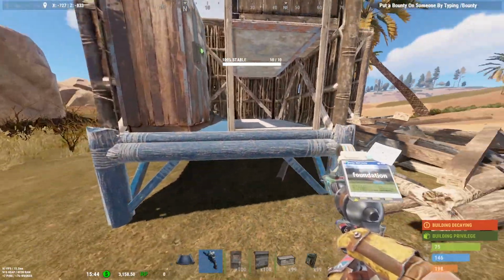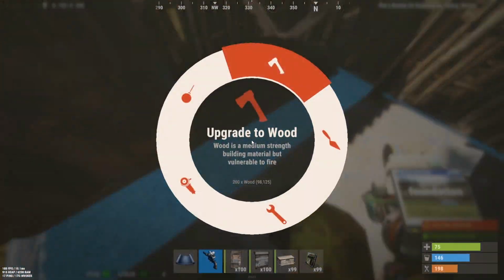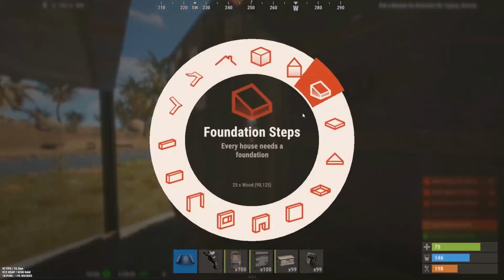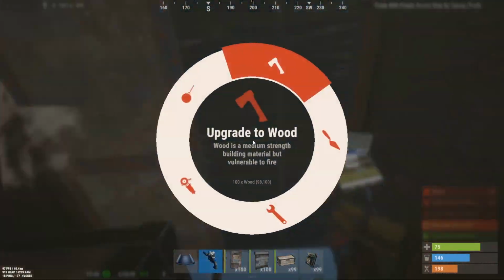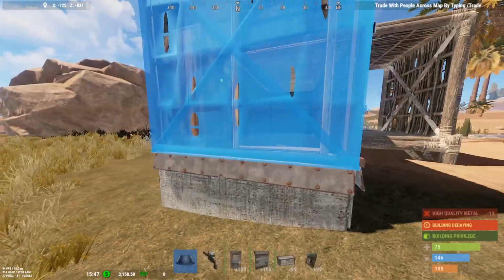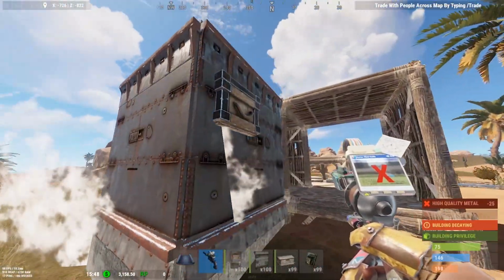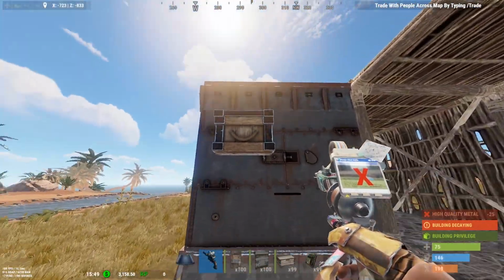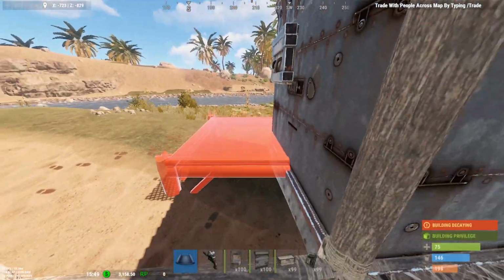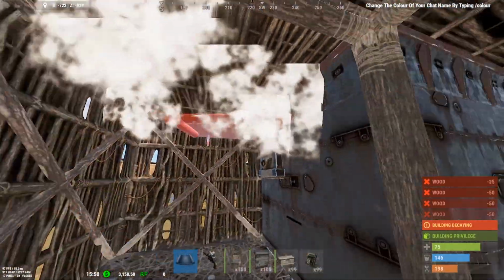Now we've got to be quick with this, so I'm going to make this high quality metal. High quality, like so. And get this sealed up as quickly as we can. We can place the other boxes once it's all sealed up. I'll show you that now as well. There we are. And there we have it. But we still need to be quick because people could come along and break this box. So I'll quickly seal this up, like so. And there we have it.